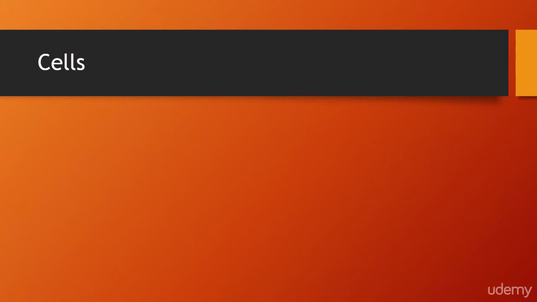Next, I want to talk about the cells object, and then following this, you'll do an exercise using what you've learned here. So you can use the cells object when you want to refer to individual cells inside of your worksheet. And the syntax is cells, and then inside of parentheses, row, comma, column, and then you close your parentheses.